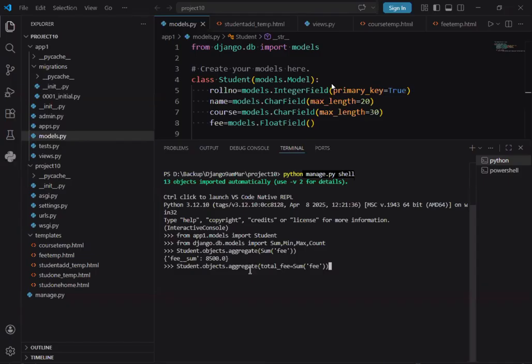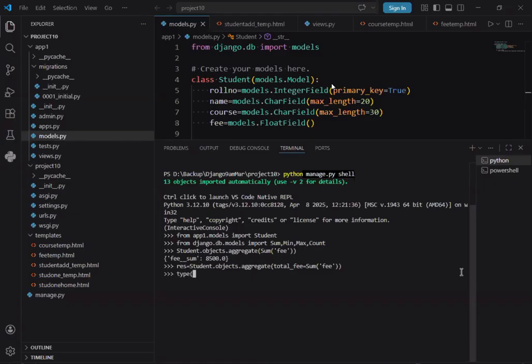But aggregate returns a dictionary, and in the dictionary the name of the key is total_fee. You can assign this to a variable. Suppose I'm assigning this to a variable called result.